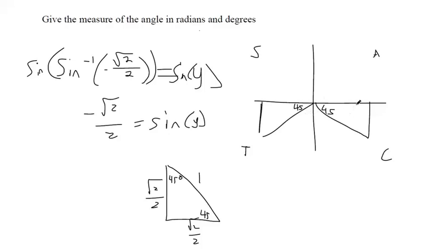So our final answer is the angle from the initial side. How many degrees do you have to rotate to get to each of these sides? For this one, it's 180 plus 45, so 225 degrees is one of our answers. And then for this one, we go all the way over here, so it's 315 for the other one.